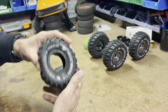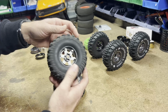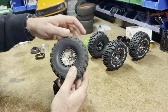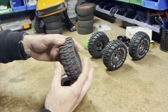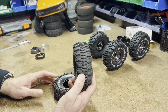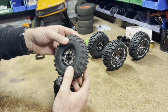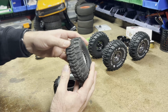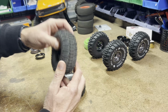Now, rubber wise, the Fastrax Rocko here is much, much softer. There's obviously an insert in there, but it's really soft rubber and a pretty good tyre. They did fairly well in that tyre test I did comparatively recently. They weren't up near the top, but they also weren't terrible either. And they're a very popular tyre, mainly because they're quite cheap. But it's really, really soft rubber.